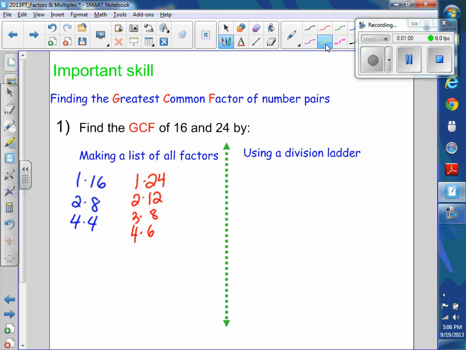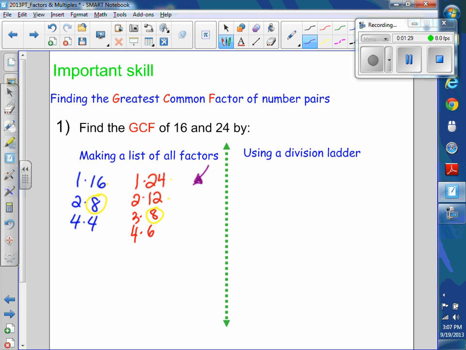And then we look at the greatest number and see, is there a 24 in both? No. Is there a 16 in both? No. Is there a 12 in both? No. Is there an 8 in both? Yes. That's the greatest common factor. Okay? It's not bad. But watch it with the division ladder. The nice thing about the method over here is it shows it's logical. To find the greatest common factor, you list all the factors, and then pick the biggest one.